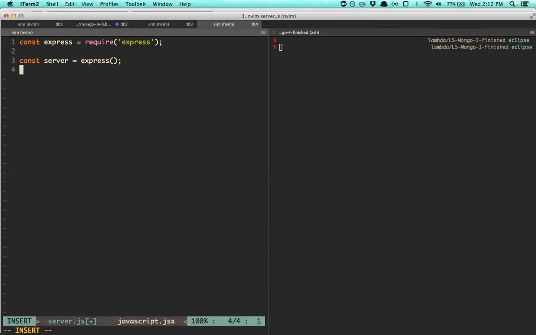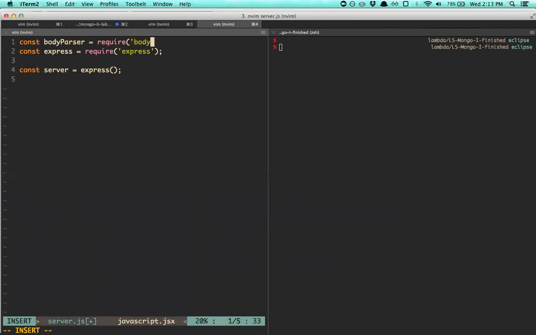And now that we have the server, we have to make sure that our server can parse out JSON bodies in post requests, put requests, delete requests, etc. So for that, we need to use the body parser. Remember, the entire point of the body parser is if a client sends up some JSON data in a post body or in a put body or in a delete body, we want to be able to parse that and understand the parameters within it.